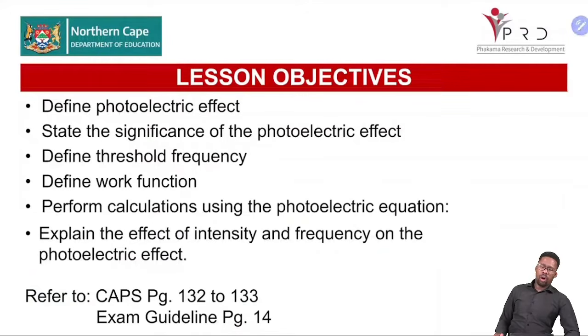Number two, we are going to state the significance of photoelectric effect. Number three, we are going to define threshold frequency. Some of you call it cut-off frequency. We are going to define work function, and we are going to use the photoelectric effect equation to perform calculations. Then we are going to explain the effect of intensity and frequency on the photoelectric effect. That is the order of the day.